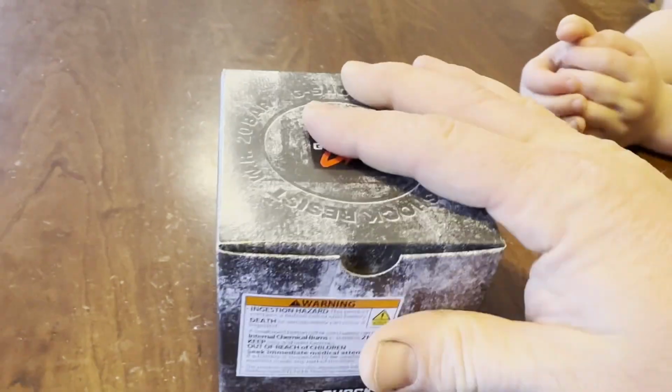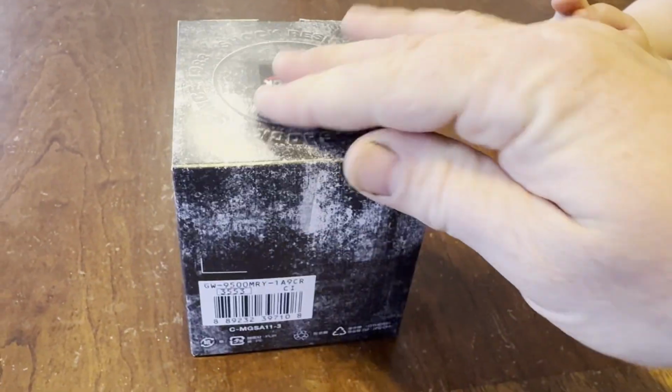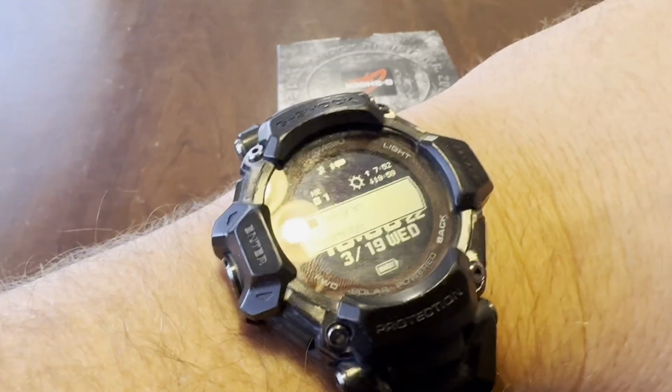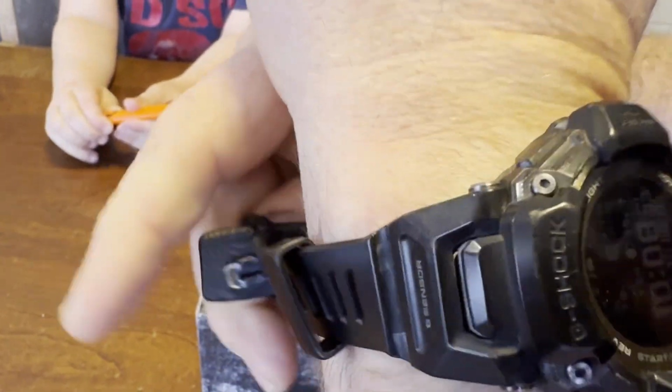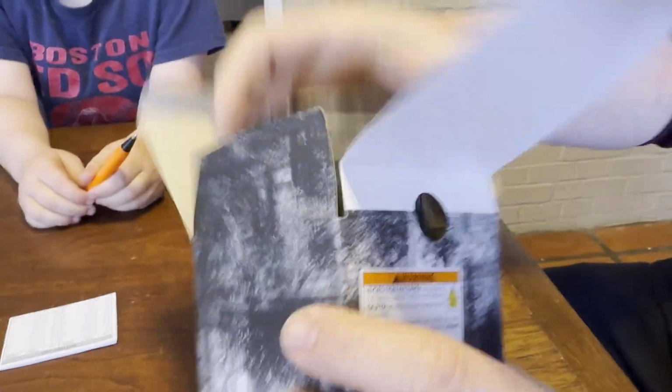Alright, guys, I gotta unbox this metal bezel MUDMAN with a rescue color band. I'm about to go to the gym, so I'm wearing the GBDH 2000. Ryan, can you hold this? I gotta take it off, all right? So we're gonna be without the heart rate monitor today as we unbox this brand new metal bezel MUDMAN.